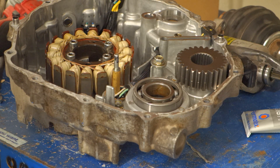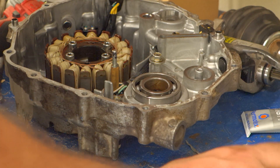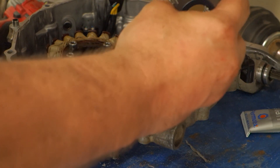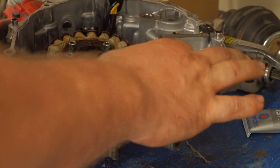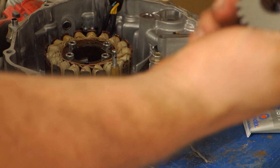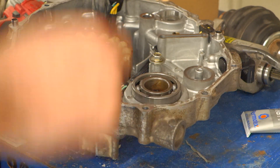I'm not going to make you guys sit and watch me put MotoSeal on it, but that's the next step. And then I'm going to chamfer this gear — just notch the gear with your angle grinder on the side that goes towards the motor so that it doesn't rub on the case. You're more than welcome to try hitting the inside of your case opposite of this with your Dremel to clearance the case instead of the gear. But for the $25 that this gear costs, I'd rather clearance the gear and leave the case alone.